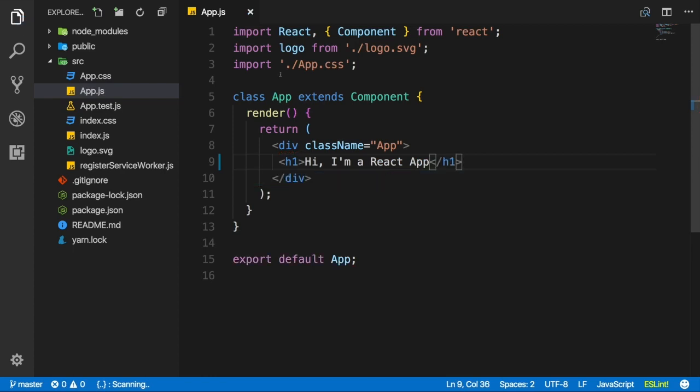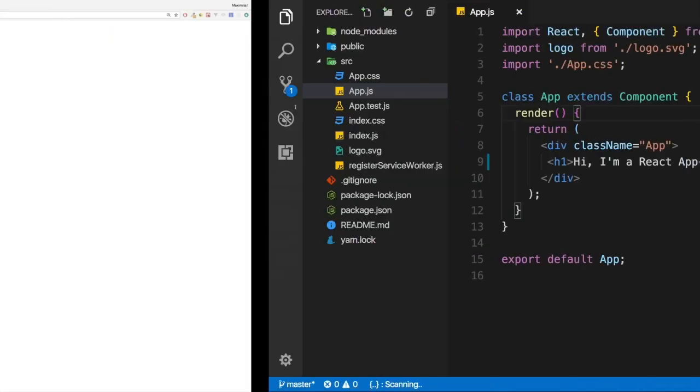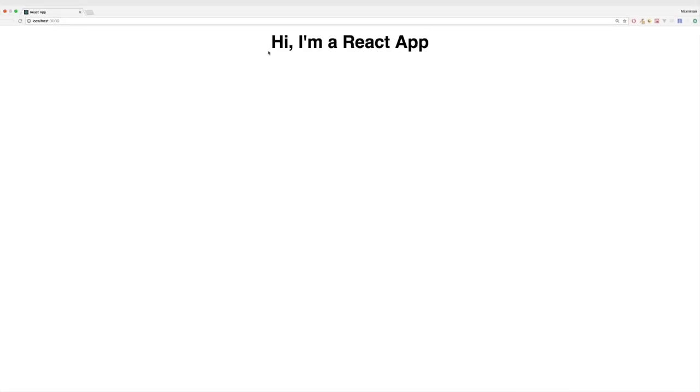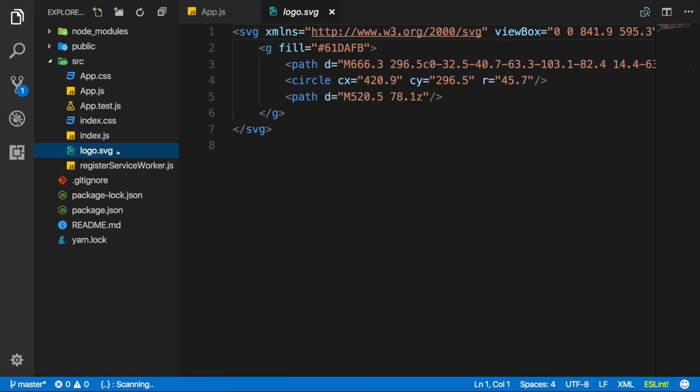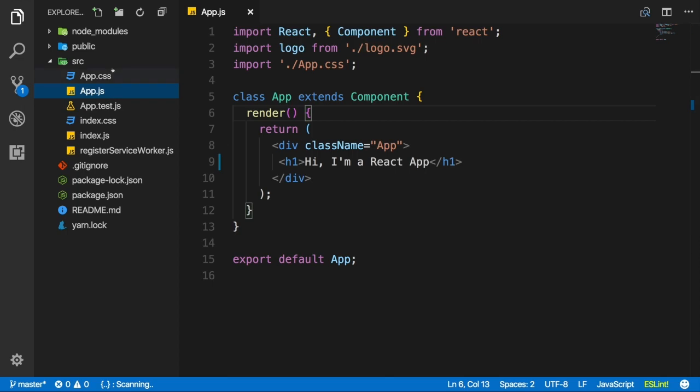And then let's save it. That's always important. Don't forget to save your files. Now, since you have npm start running, this will automatically trigger a recompilation, and it should automatically reload your page too, which is why you should now see, hi, I'm a React app, instead of the old content. With that, we can also remove this logo.svg file because we no longer use it in our project. And now we got a bit of a leaner source folder.